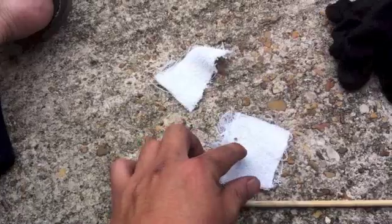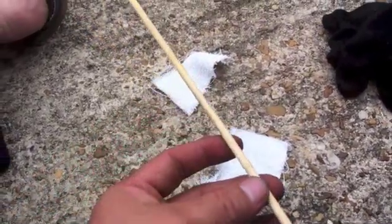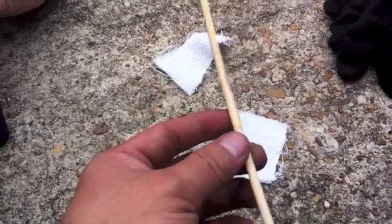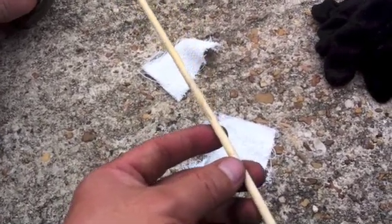Well, what I do to plug it, I cut out two pieces, a small claw, and what I have here in my hand is a chopstick from the Chinese restaurant we ate at last night. You never know when chopsticks come in handy.